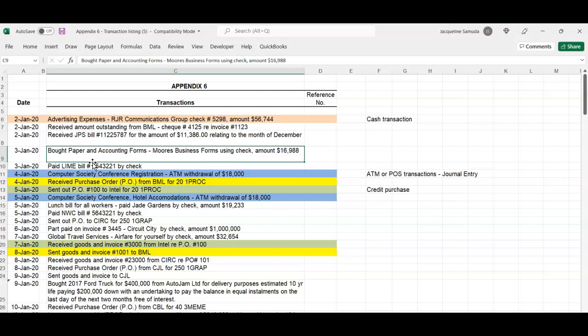Now then, let us look at a situation where you're setting up a vendor to get goods from them and pay them later. Once I complete the process, I'm going to come back to the transaction on the 3rd, because paid Line bill here by check is not a write check, because Line is already there in the system with an outstanding balance. You have a balance for them. And so once we have completed our credit purchase process, we'll come back and you'll know how to deal with the transaction on the 3rd of January.